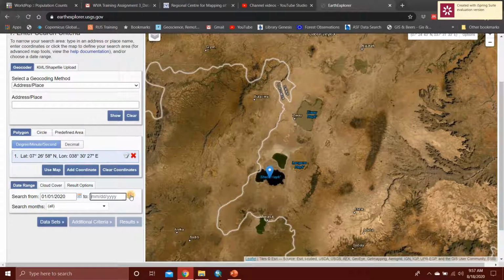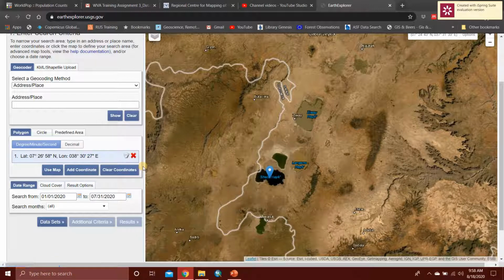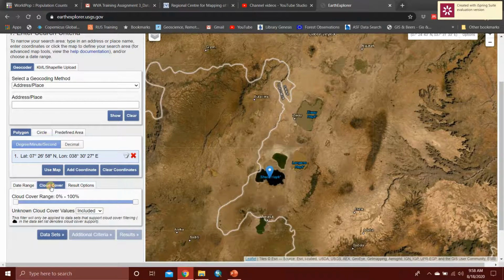1st up to today. So you can say, okay, let me stop in July 2020, the month of date of 31st, and then we look at the cloud cover. I want the range to 100%.